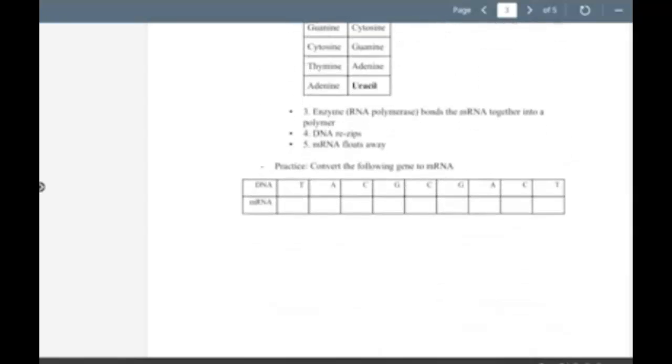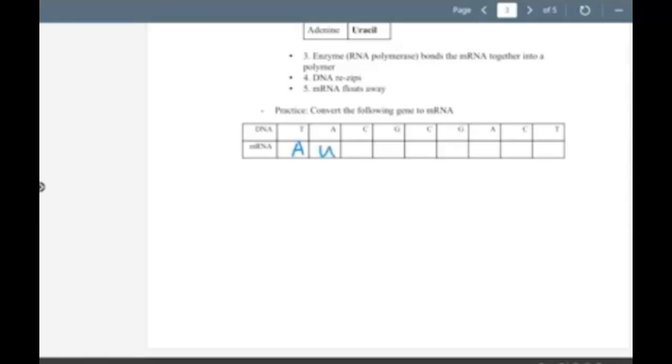Okay, so let's do a little practice here. This is something that you'll be asked to do lots and lots. Here's our DNA strand, TACGCGACT, and our messenger RNA is going to be the complementary copy of it. So what is going to come in and stick to a T? Say again? U, close? A. T is still going to stick to A. But here's the new one. If there's an A on the DNA, then what are we going to stick to? That's the U.